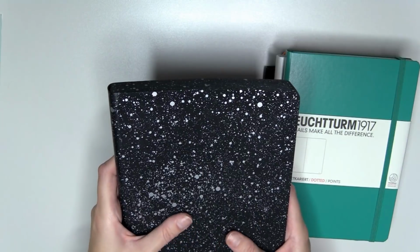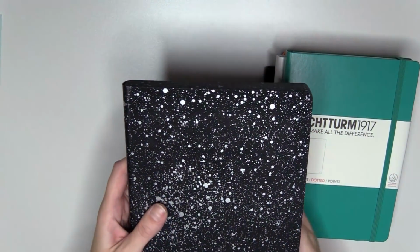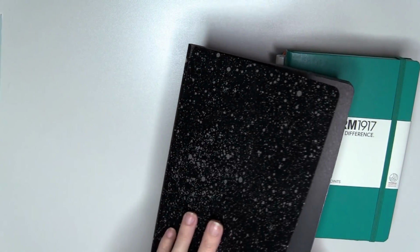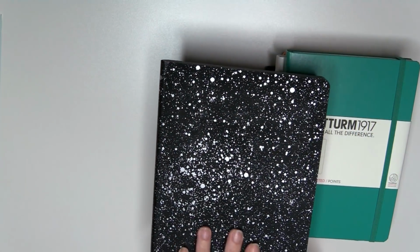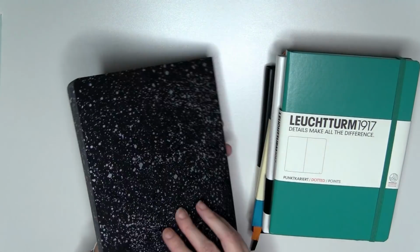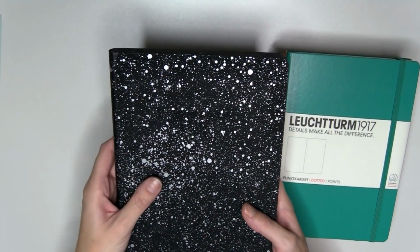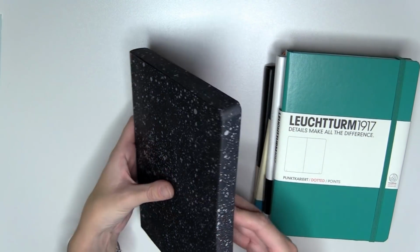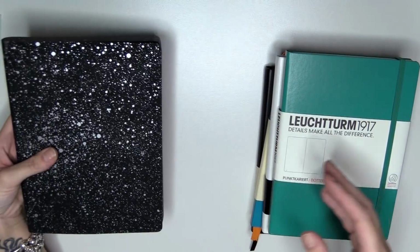It's like those nice makeup boxes that feel really sort of velvety. And it's a lovely soft feel. It's a flexible cover, a leatherette, like that. And it comes in a multitude of different designs. There are loads and loads to choose from. Aesthetically, this book is very, very pleasing and it's very beautiful. So that's the cover on that one.